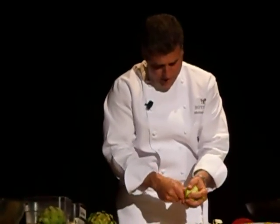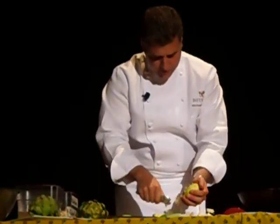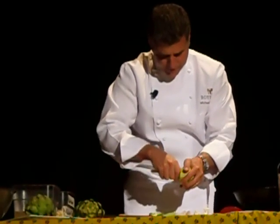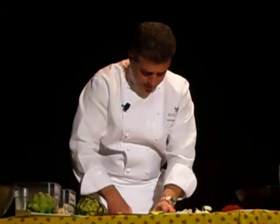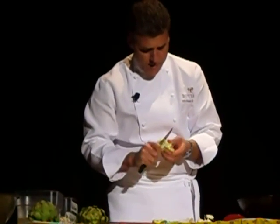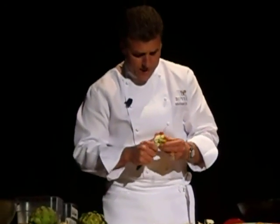Clean that up. And then these go inside that olive oil and lemon mixture. Right, so I'm going to take them, we'll cut them in quarters. Look and do any more trimming that we need to do with them. Get rid of the chokes. That goes into that mixture with the garlic and the lemon juice and the olive oil.